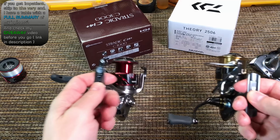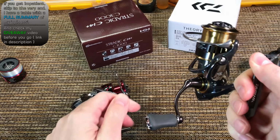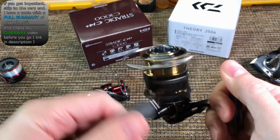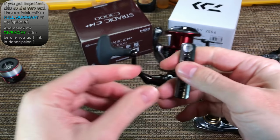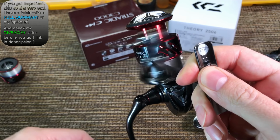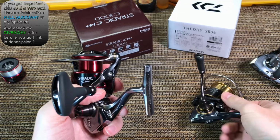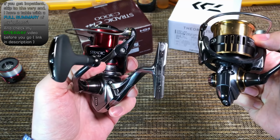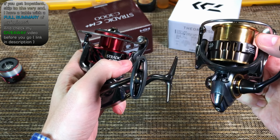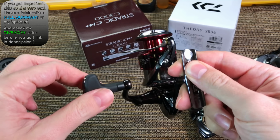But when you compare these two reels, there is no advantage in terms of resistance in spinning, because yes, this is super easy to spin, but for some reason so is the Stradic. Maybe even a little bit easier. I mean, it's very hard to tell. They're both easy because the rotors on both reels are made of expensive materials. This is a Magnum white rotor, and this is whatever the air rotor of the Daiwa is. Special technology, super light rotors, specifically designed to reduce this initial resistance when you start spinning the reel.